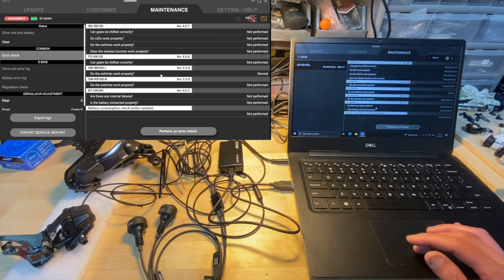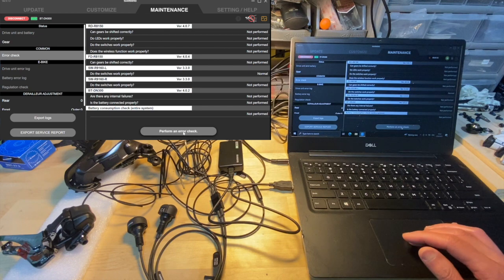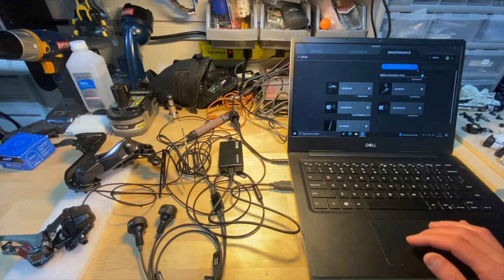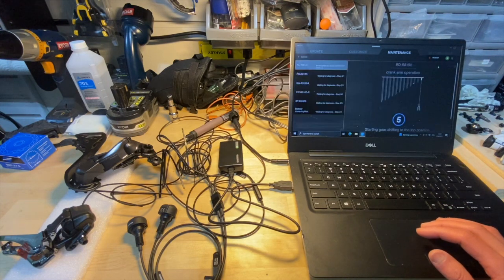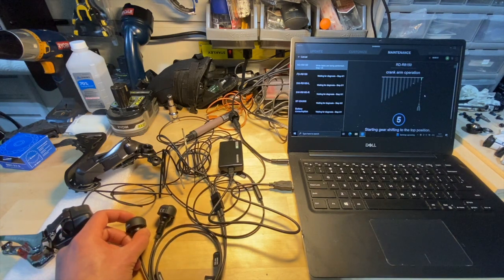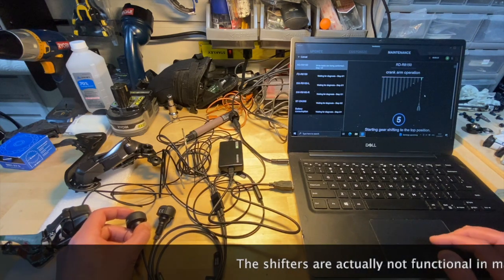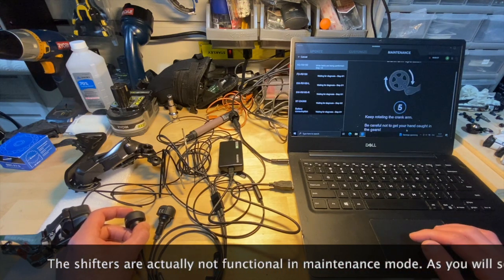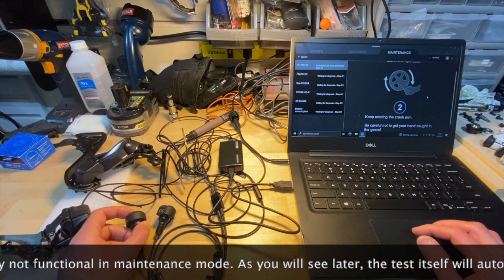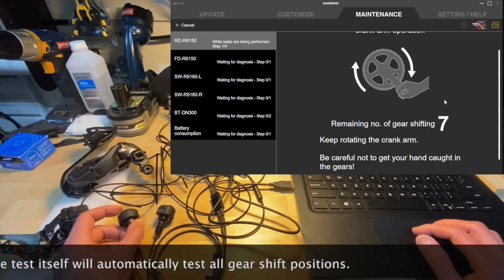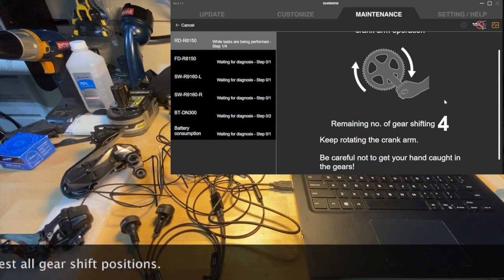Now I'm going to test out all the other components. Okay, so let's test everything out and we'll get started. So first I need to shift gear to the top position. So I guess that means I would just keep pressing the left. Actually, I don't know whether this is... okay. I have to first test. Oh, I actually don't have it on the rotor. So, okay, shifting to the top by itself.